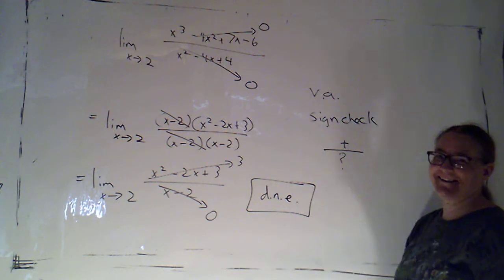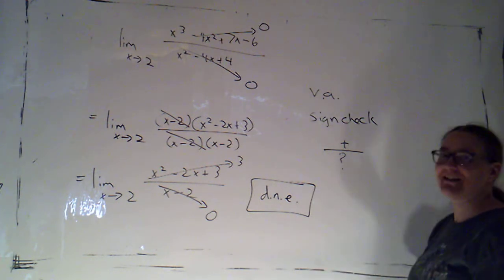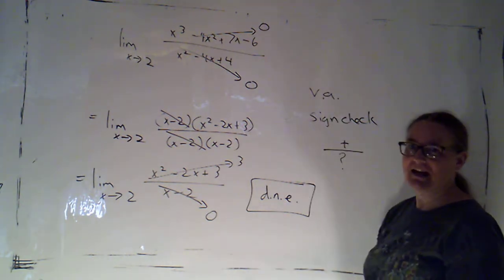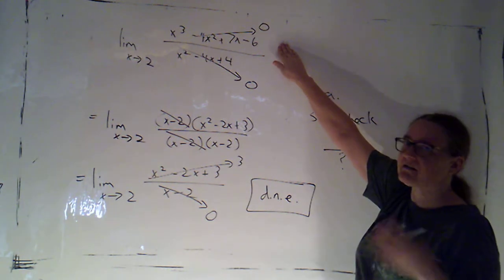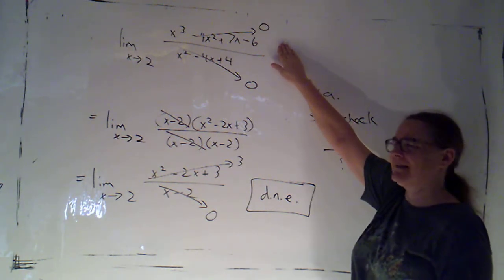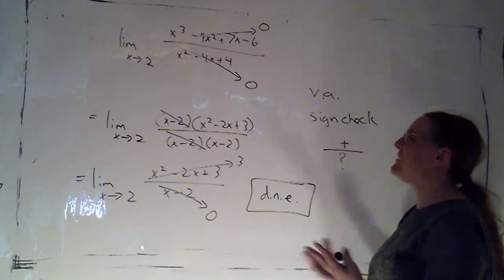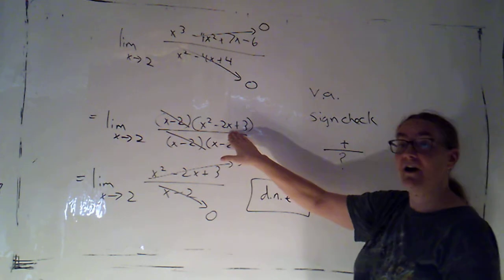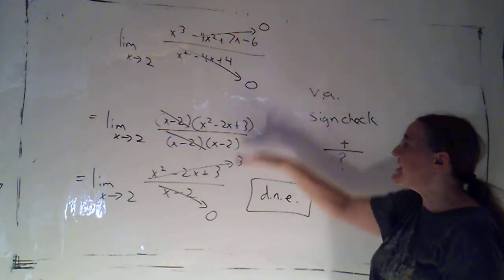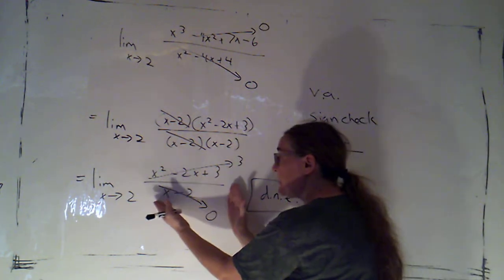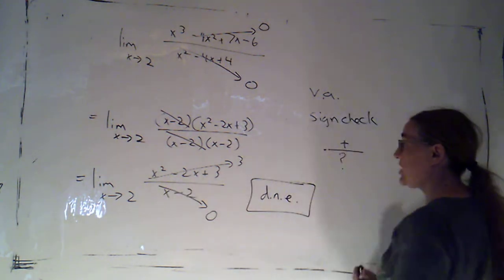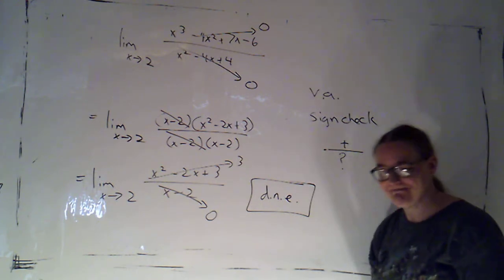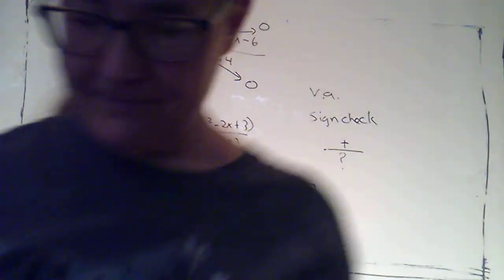One word of caution here. In order to get credit for telling me that the limit doesn't exist, you have to do this work and get to this point. If you got stuck and weren't able to factor, that's not evidence that the limit doesn't exist. That's evidence that you need to review and remember that, hey, if 2 makes the top 0, x minus 2 is a factor, and we can get the other factor by division. So you needed to get to the point where it was clear from evaluating and doing our sign check that the limit did not exist in order to get this credit. Okay.